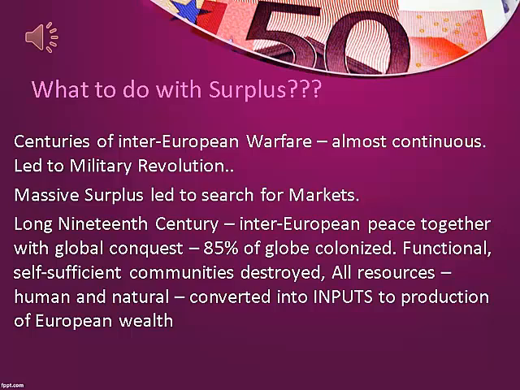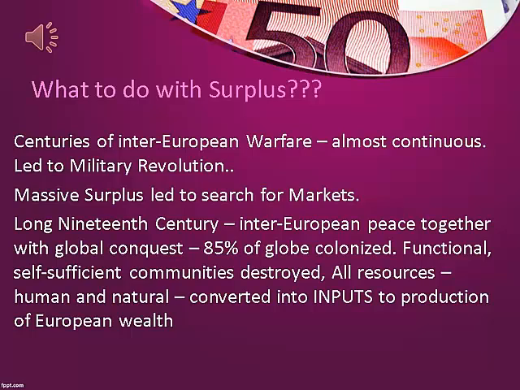Initially what was done was to use this for warfare. So there were centuries of European warfare with each other. France, Germany, Spain, England, Portugal, they were continuously fighting with each other for centuries. This warfare created what is known as the military revolution. The Europeans learned to fight better than anybody else on the planet. And they also acquired weaponry which nobody else had. At the same time, they had this industrial revolution which created the ability to produce a lot of goods.